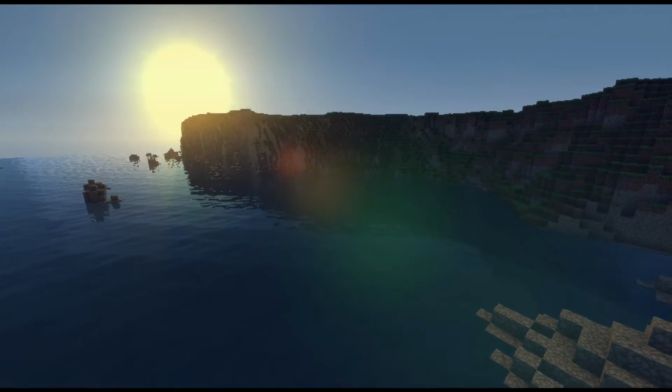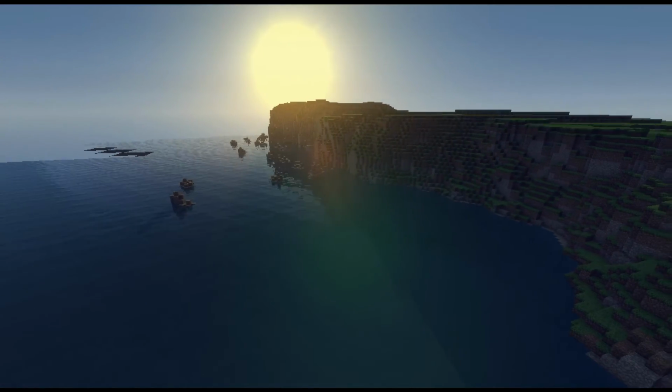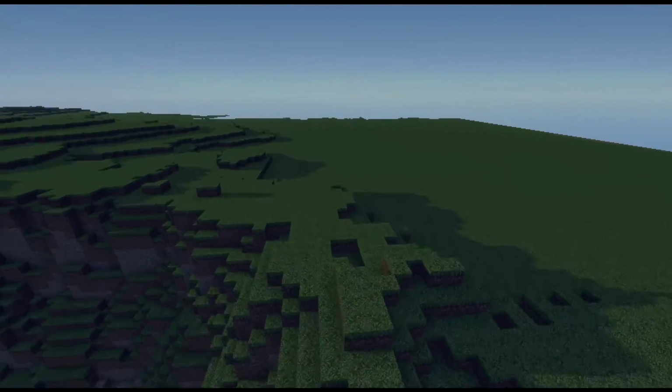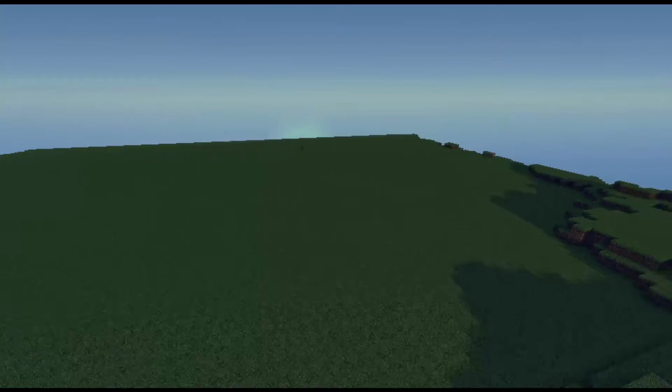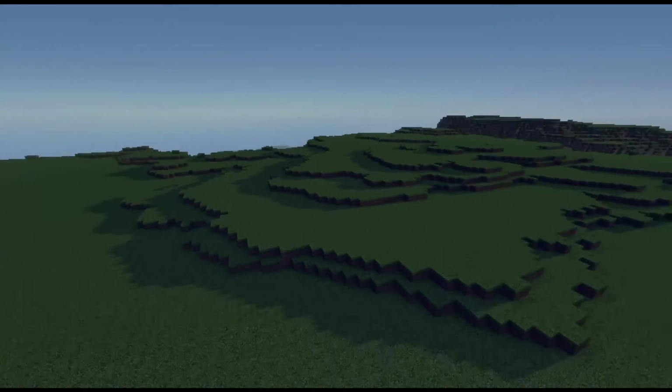So there you have it, the terrain is now mainly done. There's still the small details missing, like plant life, but it is ready to start constructing our castle on. This was a very short episode, but unfortunately there wasn't much to cover in the building of the terrain because it's a lot of the same thing repeated.